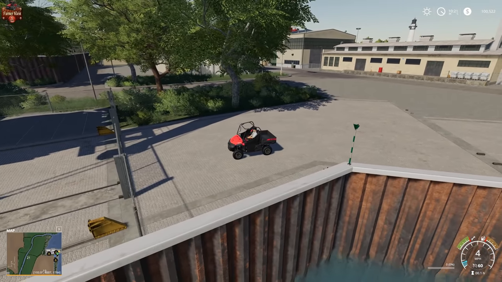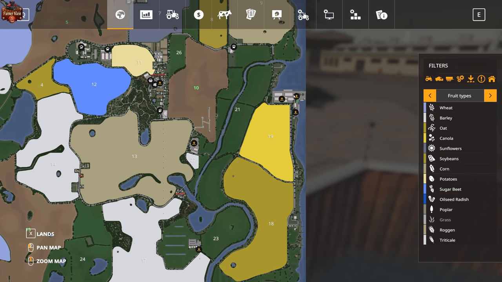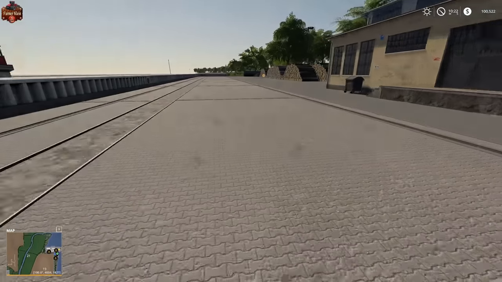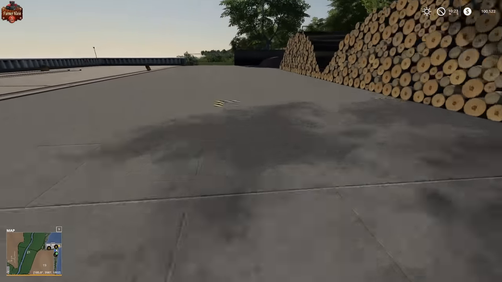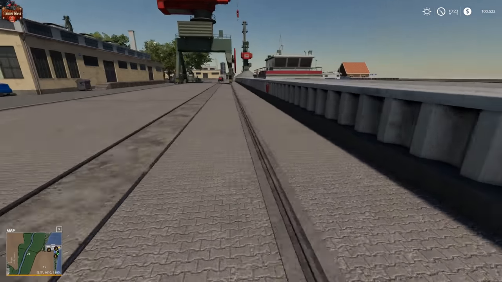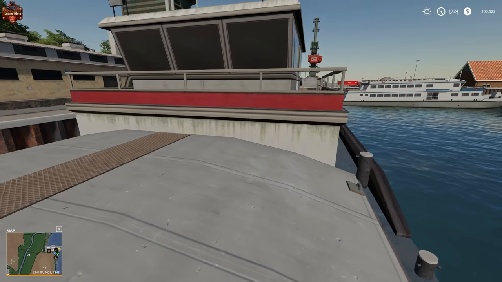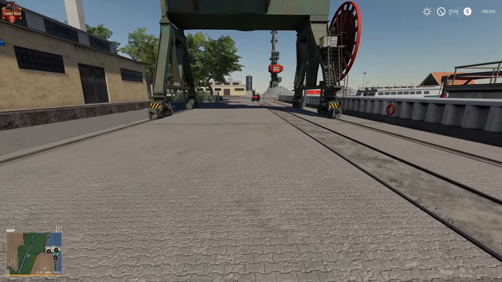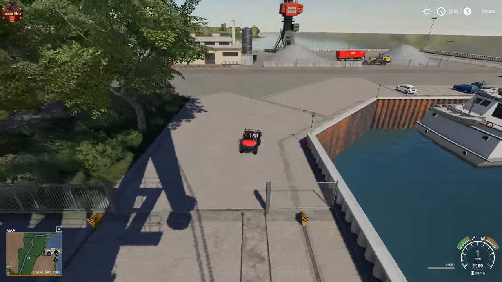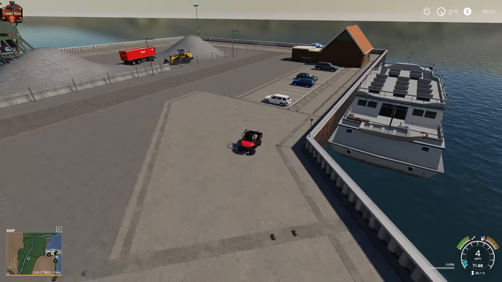Next sell point: the spinnery and then the sawmill. So the sawmill is directly in front of us. Here we have the log trigger and the wood chip trigger. Really nice details here at the dock. Here we kind of got a sightseeing boat, pretty cool.